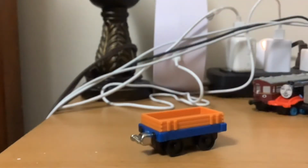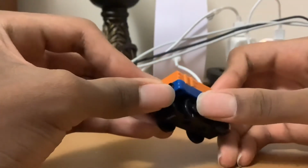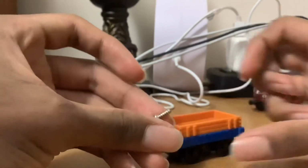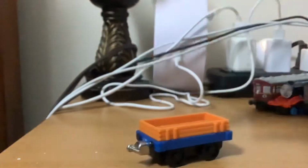Alright then. Moving on to another piece of Take Along. Oh, wow. So, when I saw a picture of this on the website, it showed like a white hole in it or whatever, and I thought it was broken at first, but now that I'm here looking at it and actually have it, turns out it's not broken. And I know this is gonna be really simple, but here it is. Just a simple cargo car, nothing too bad, but yeah. Since I saw a bit of whiteness on one of the wheels, I thought it was gonna be broken, but it turns out it's not. It just came with a little screw. So yeah, it's just a generic cargo car, nothing much to it. I might use this screw in some way, I don't know what, but yeah.